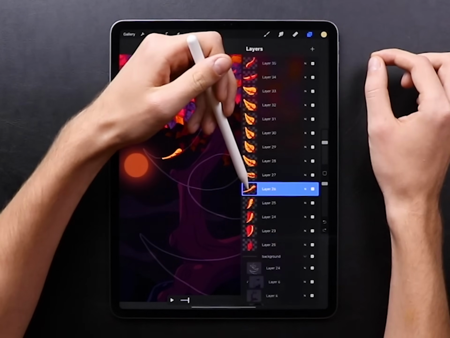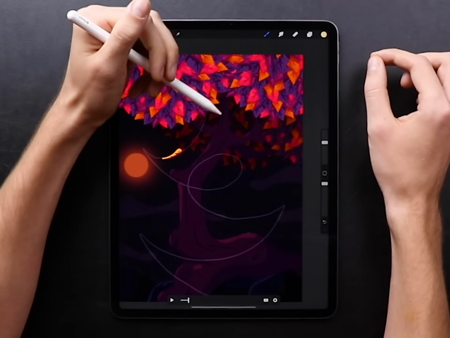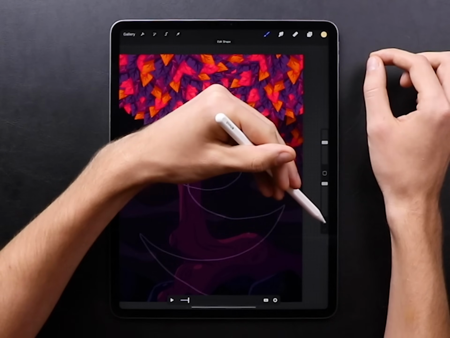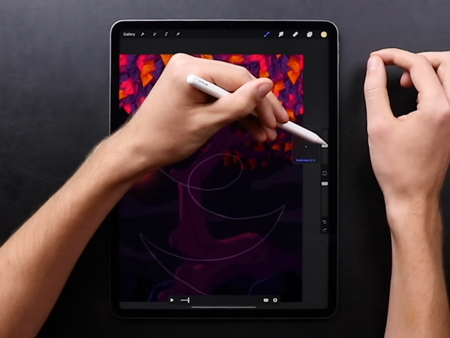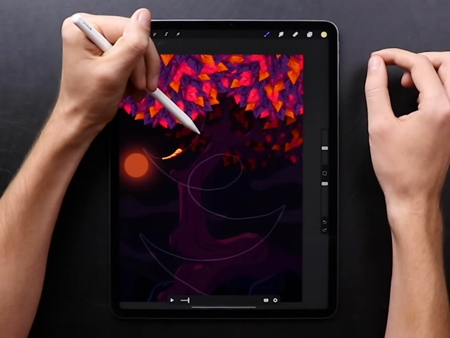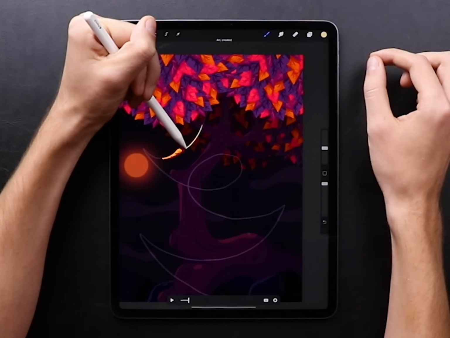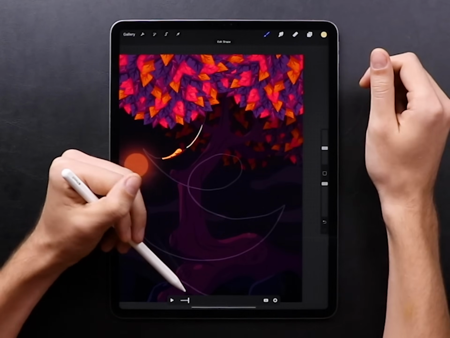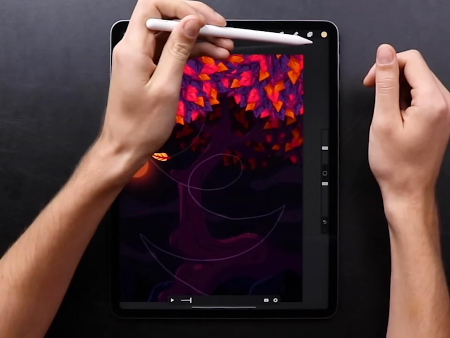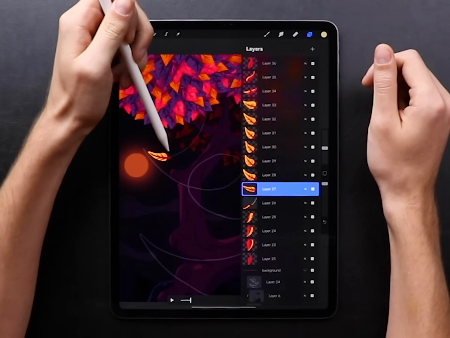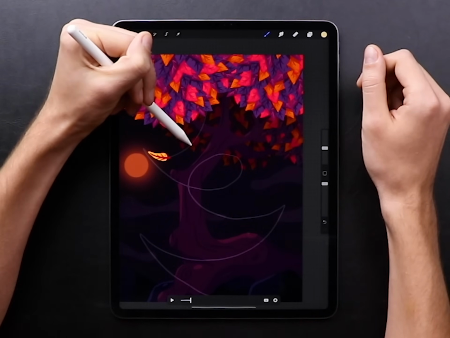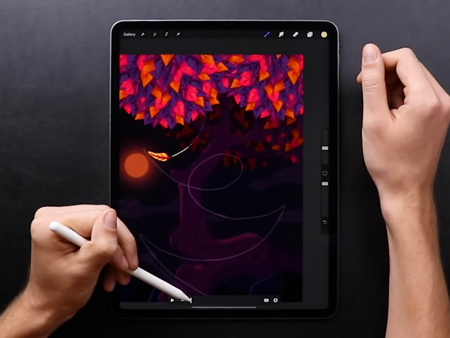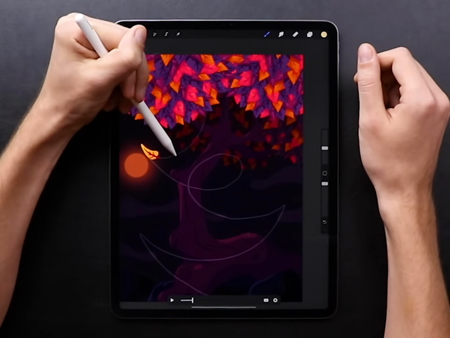Go to the frame where the leaf starts accelerating. Turn off the alpha lock and draw a line behind the leaf on the path. Decrease the brush size and try one more time. Do the same thing on the next frame, but the line should be shorter. Do it shorter and shorter on the next frames until it completely disappears. Do the same thing for the rest of the animation.